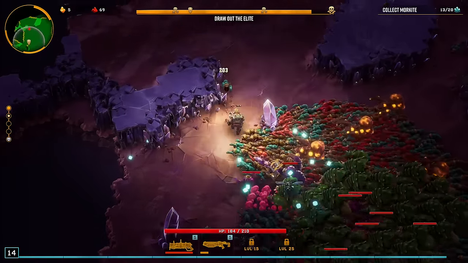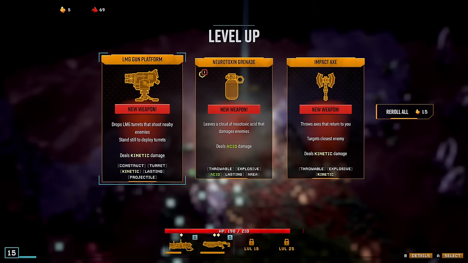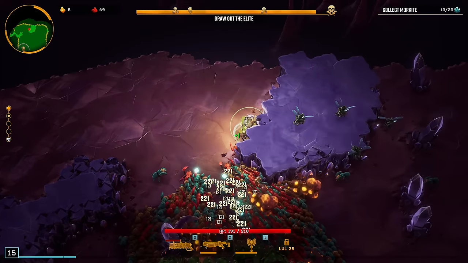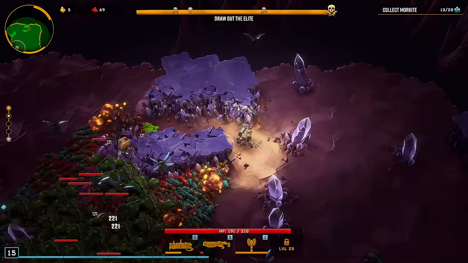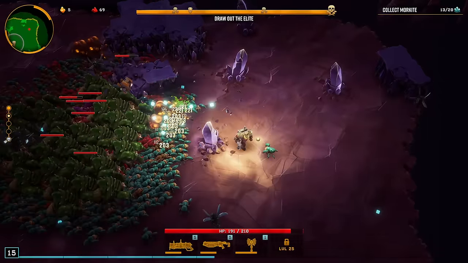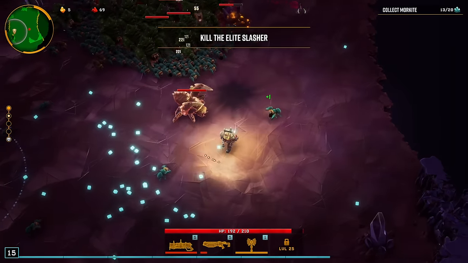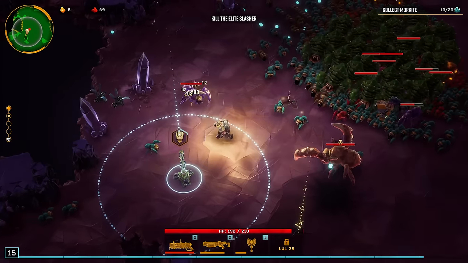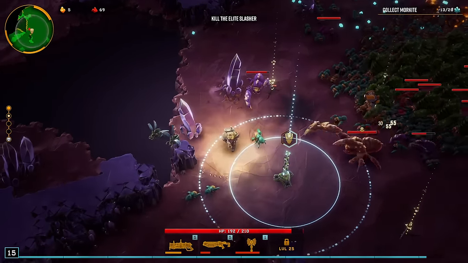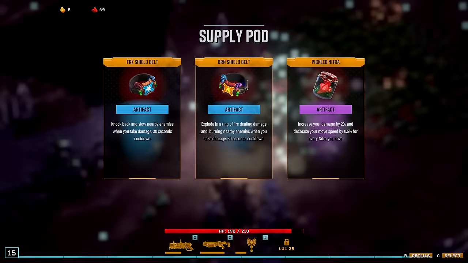Yikes, this is so rough. Okay, we'll just take the axe. That's why I took the axe. The axe is going to run through all these guys. It's going to do it even better than the grenade launcher, which is kind of unfortunate. Did that guy just dash at me? Did that guy do a dash attack? And smash.